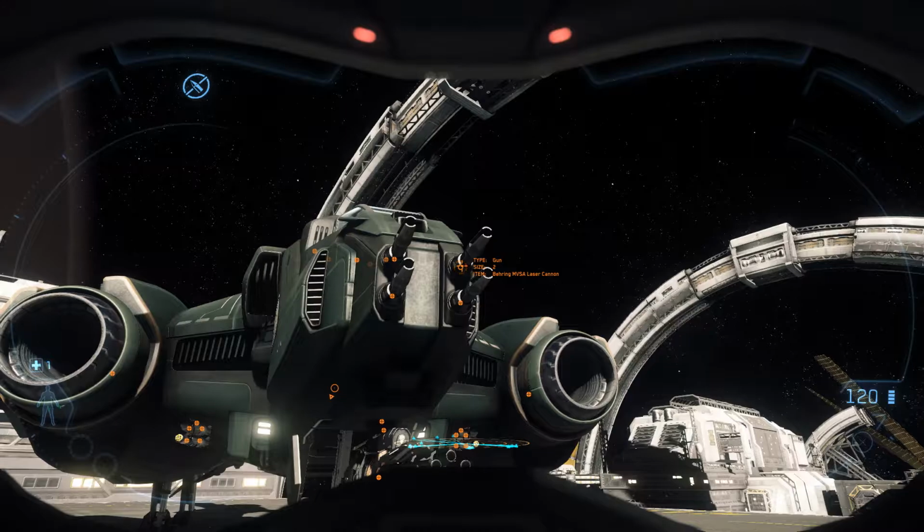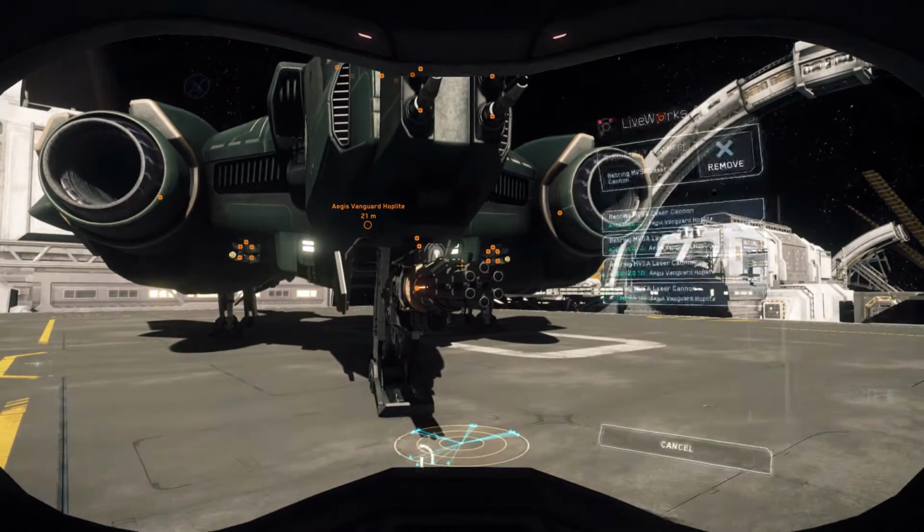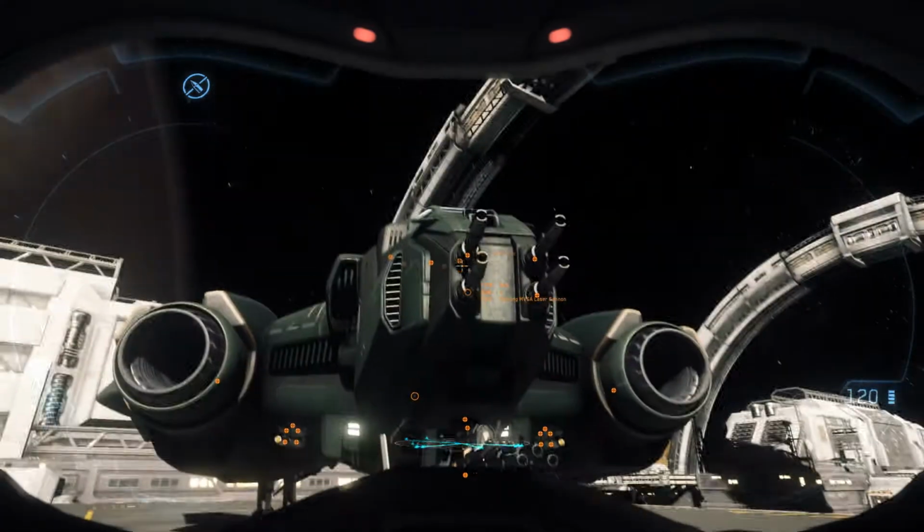Now, these are bearing, it says MVSA laser cannons. I don't even know what that means. They're size 2, but there's a problem. They're the only type of weapon that fit in these hard points. Now, with these being size 2, you'd think you'd be able to attach at least other size 2 weapons. Maybe not all of them. I can understand not all of them. I mean, I can see the Sucker Punch not fitting there.